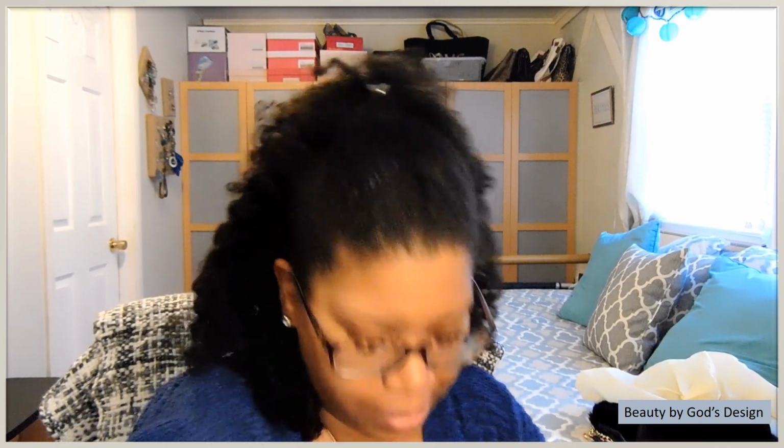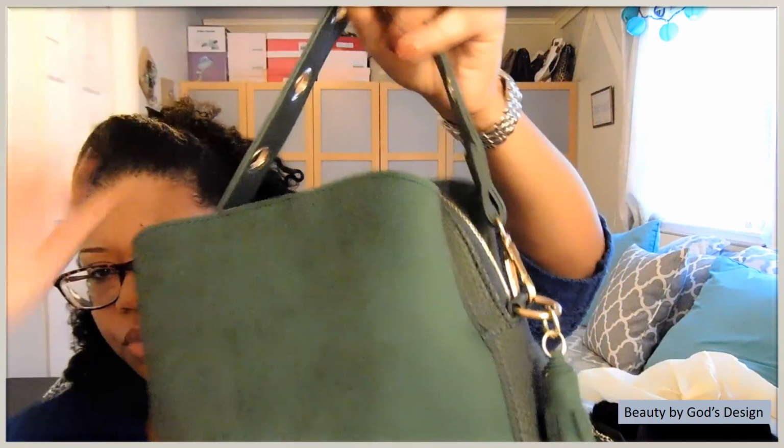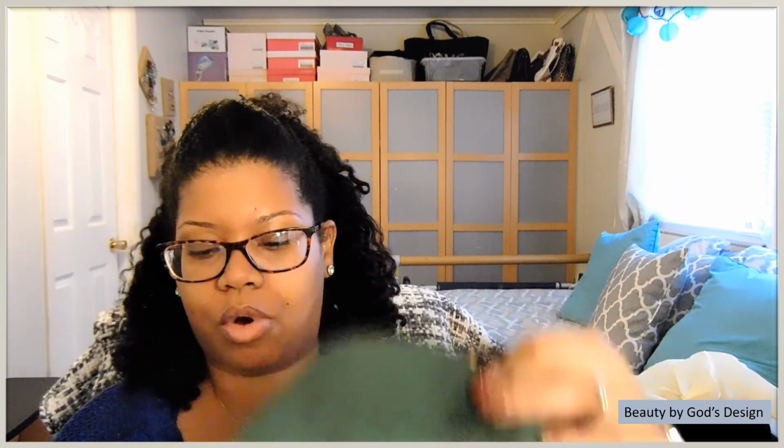It's not like I'm gonna be pulling it all the way open to get in. I'm telling you, so far I'm in love with the stuff that I've gotten from AliExpress in regards to the handbags. The belts, I'm not. I haven't found a seller that I like on AliExpress for their belts. But this is so stinking cute. And it's a perfect size if you're just running out, and also if you want to be cute and fashionable and have the other handle to go crossbody.